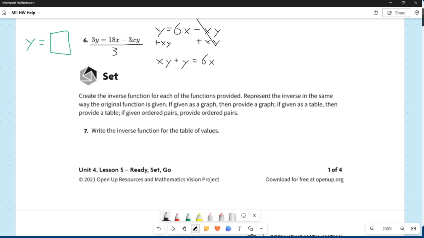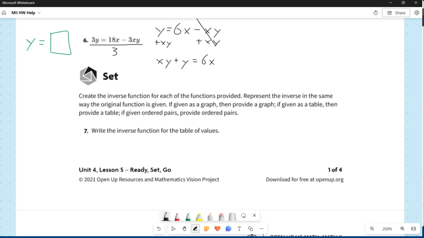This is better, we're making progress, because now at the very least there's no more y's on the right-hand side, right? We're obviously not done with this problem, but now at least the y's are on the same side of the equal sign, which is going to be necessary. Again, our goal is to get y equals, and we're going to have to eventually deal with that x, but before we deal with the x, we have to deal with the fact that we have these two different terms that have y in them.